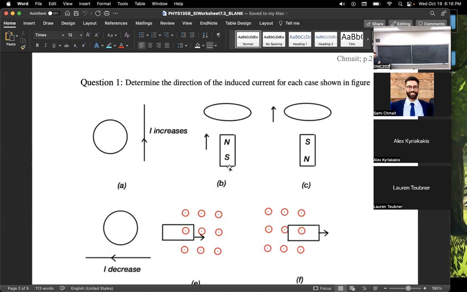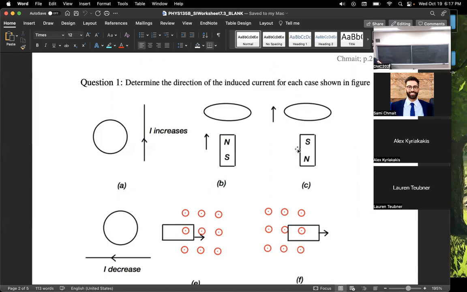Now, let's look at scenario B. With B, we have this magnet moving closer towards this loop. So how does the magnetic field come out of a magnet? It comes out of the north side, coming out like this, right? Shooting around like that. As it gets closer, again, we're having more coming out of the loop. And therefore, to oppose that by Lenz's law, we need to increase the amount coming into the loop because we're going to have an increased amount coming in, therefore, clockwise induced current.